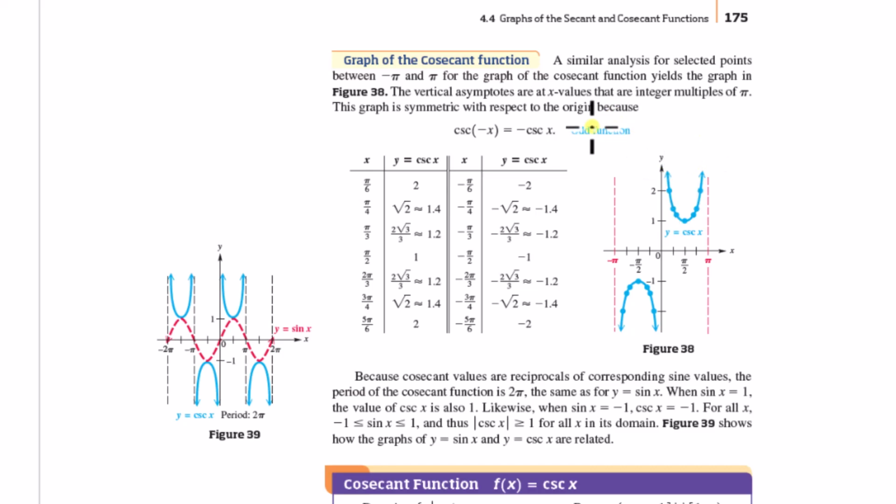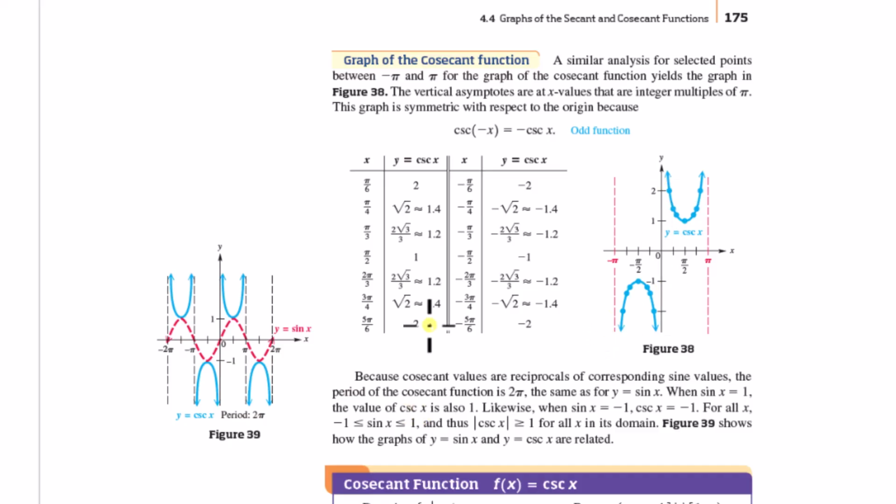So the only way to think about it is that cosecant is just a shifted version of secant. It's shifted to the right by pi over 2. And therefore you can see what happens just by doing that simple shift. Yeah, this is definitely going to be an odd function. Flip about the x, flip about the y, you're on the graph.